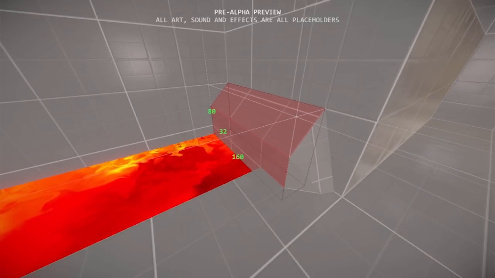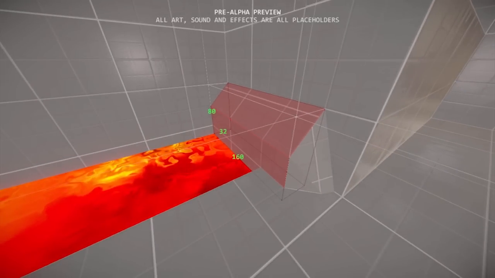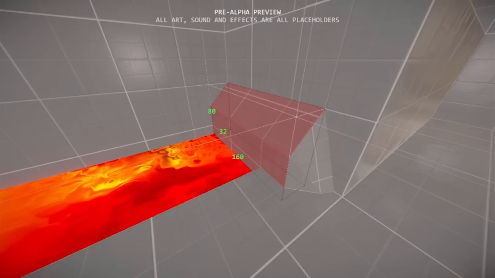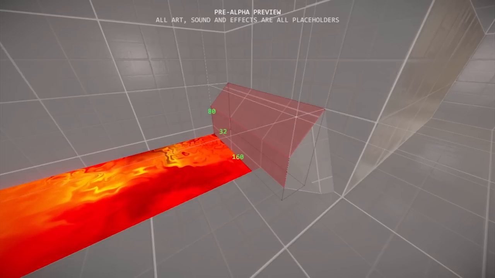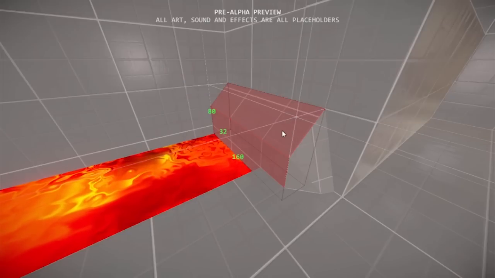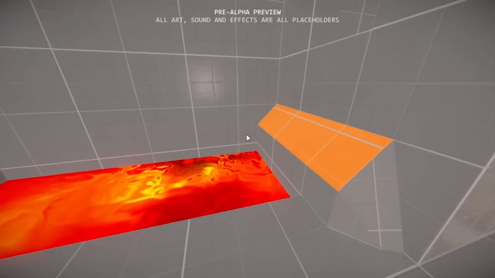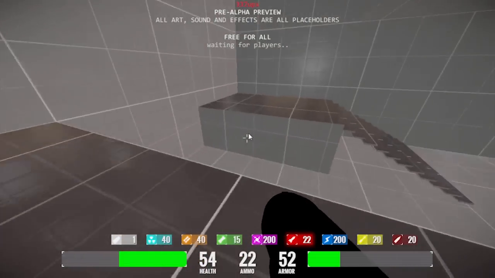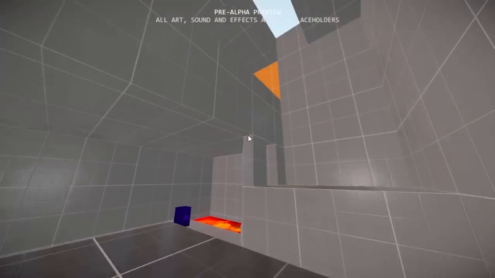Kind of a key little trick jump thing, so maybe we'll make this a different color. It's going to be near the lava, so I don't really want to make it red, and not too different to the tones we'll be using, so orange might work. That works. Those floors have those textures.